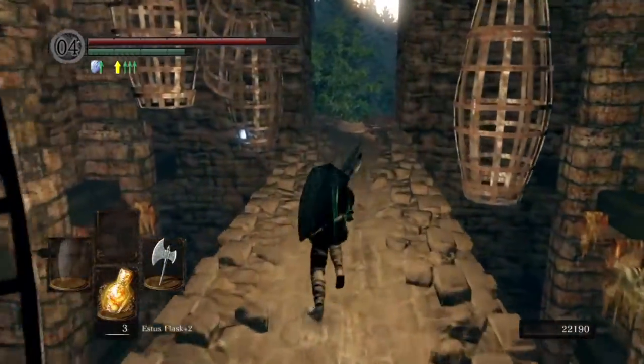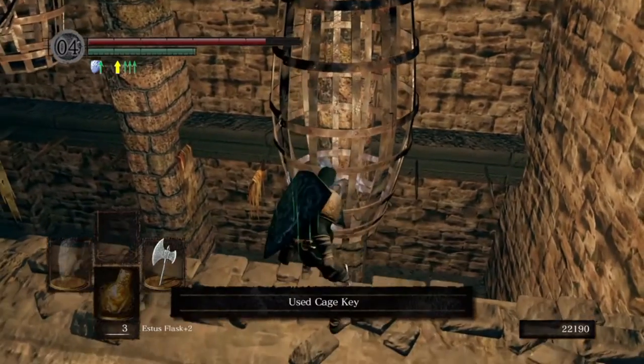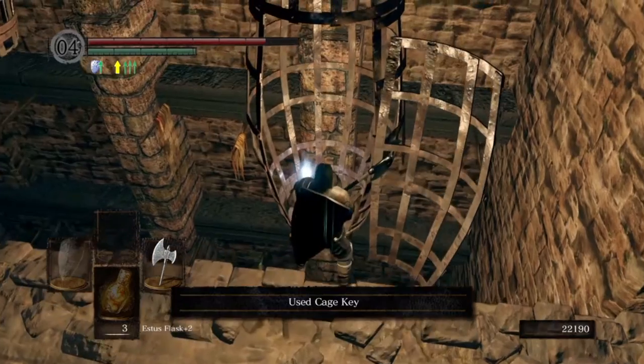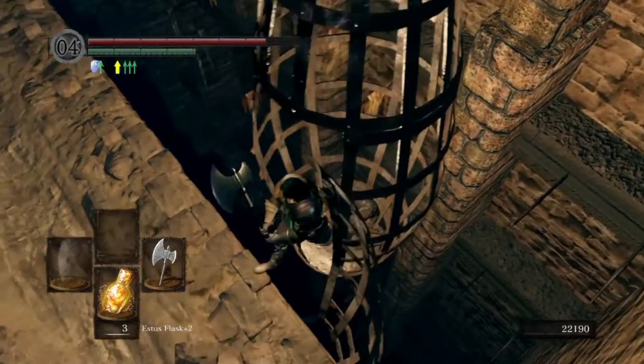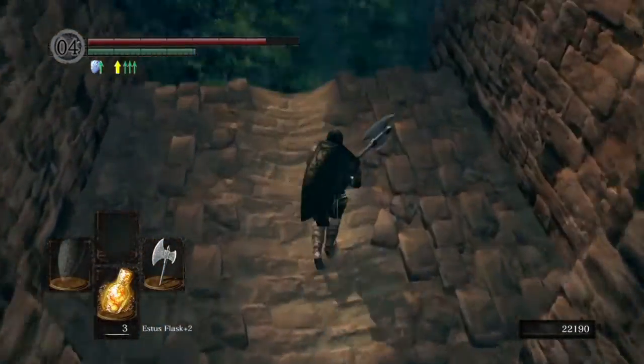So, if you're running a magic build or a sorcery build or something like that, that's the one for you. So we're going to use the cage key to get in here too. Going to get this item. I think I was just overly cautious there. But it is a soul of a hero, so we want to take those. Those are pretty valuable soul items.